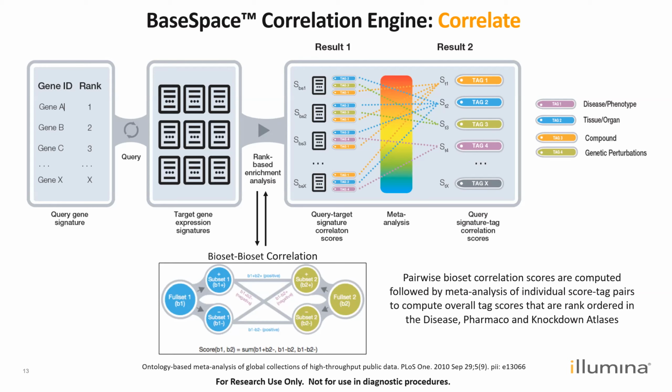Whether this is a list that you import or our curators derive from public sources, this ranked list is correlated to all ranked lists in your system, public and your own private ones, using the running Fisher enrichment algorithm described in our PLOS 2010 article. The first result is a ranked list of correlated biosets within studies. Based on the bioset correlation scoring depicted in the bottom graphic, each bioset is broken up into directional sets that contain the significantly up or down regulated genes along with gene ranks.